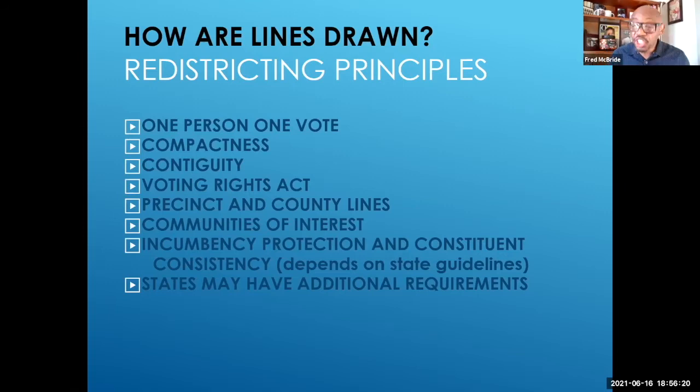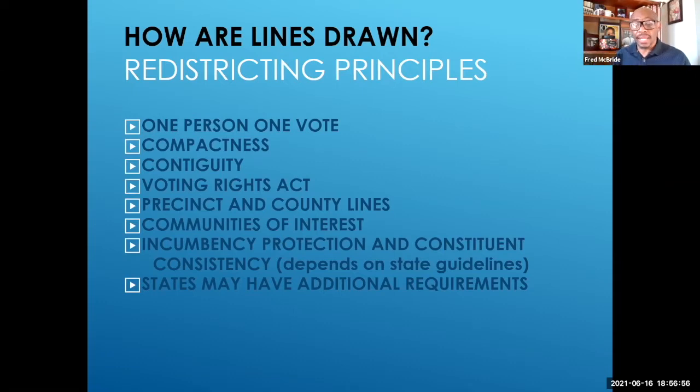Compactness refers to the shape of the district, and I'll discuss that a little bit later because I'll show you things that, in my opinion, aren't very compact. Contiguity: all parts of the district have to touch, unless there are areas in North Carolina that have islands a little bit away from the mainland. That water doesn't violate the contiguity rule. So in North Carolina, I could see water separating some areas, but that'll be okay. Aside from that, we want all parts to touch.